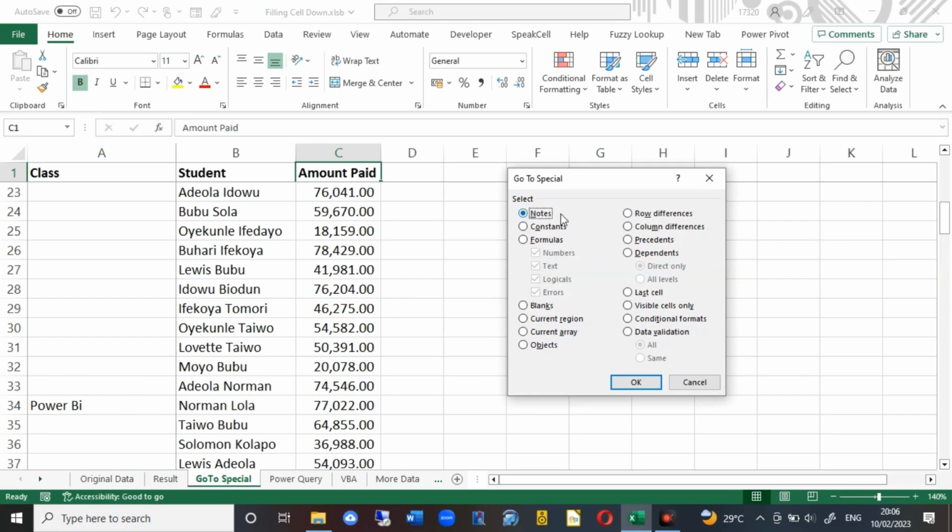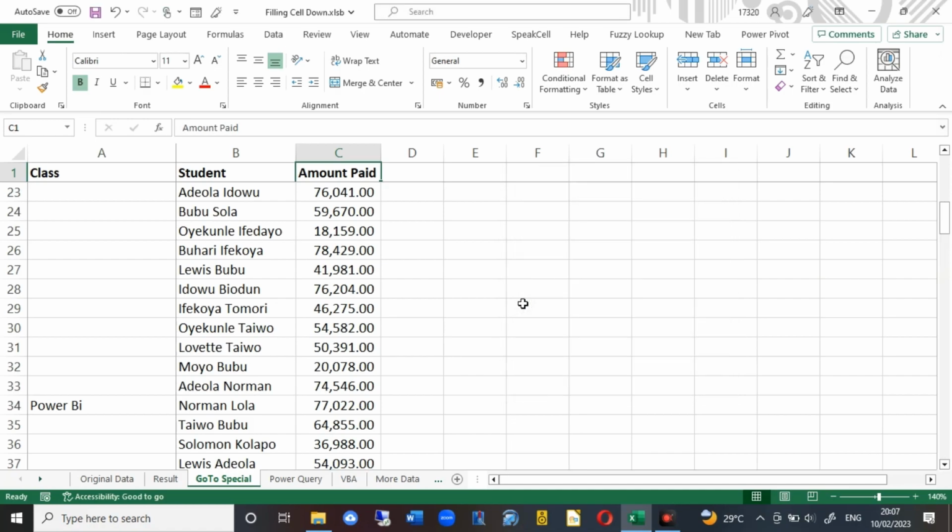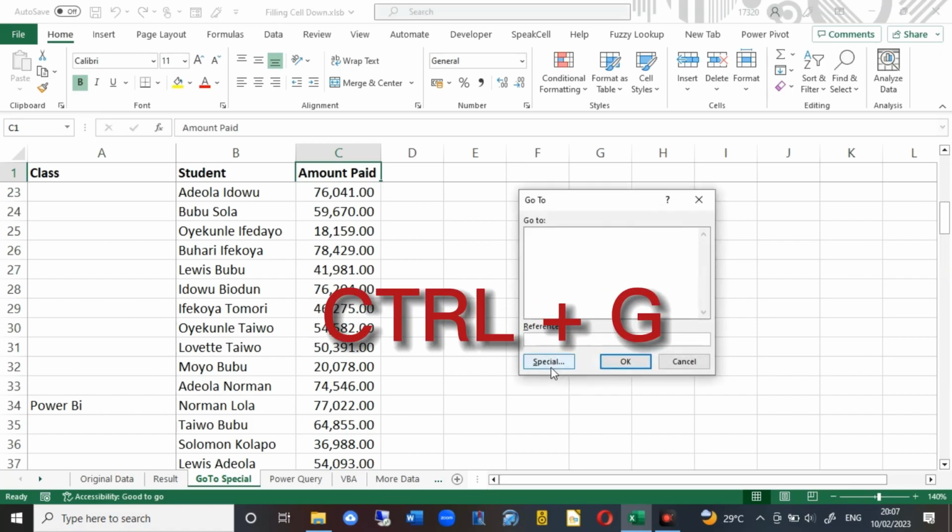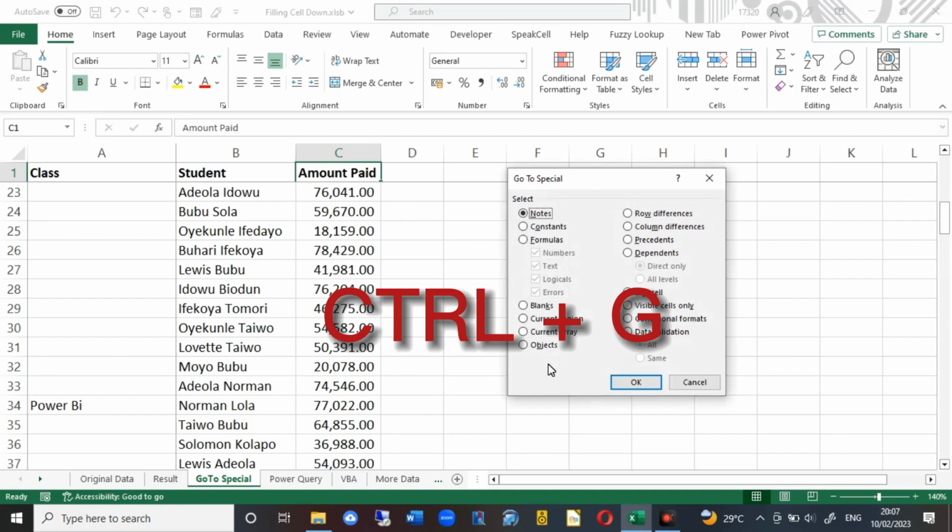For instance, the default selection looks for cells that contain notes. Here you can look for cells that contain constants, but what we're going to look for are the cells that are blank. Another way of getting to the Go To Special dialog box is to use Control G, which takes you here, and you click on Special.